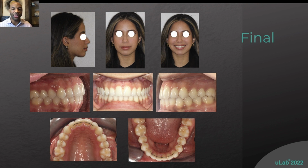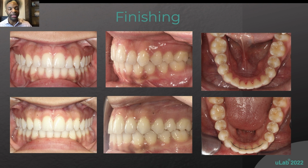And you can see we were able to achieve what we needed to. So we got that upper left 3 tucked in. If you're looking at that frontal view to the far left, looking at the middle pictures, again, we were able to intrude it to help with the smile arc. And then lastly, in the lower, we were able to get the lower 2 to 2 lined up a lot better so that she can finish up.